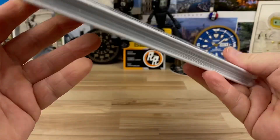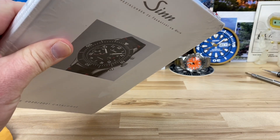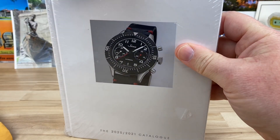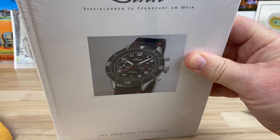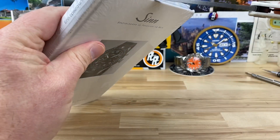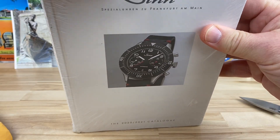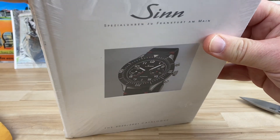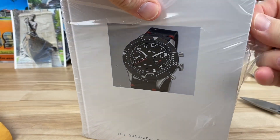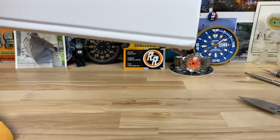So that's really cool that he sent this over. I have a bit of a library going of these different kind of watch books. And if you watch my live stream, I think I showed that I picked up a 'Man and His Watch' book — I still haven't even looked at that, I need to go through that. So big thanks to Stuart for sending this over. Appreciate that. This will get added to the library.